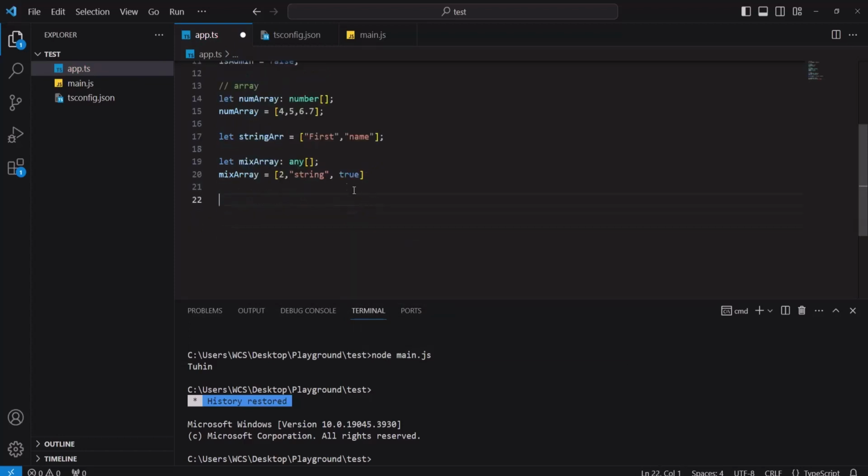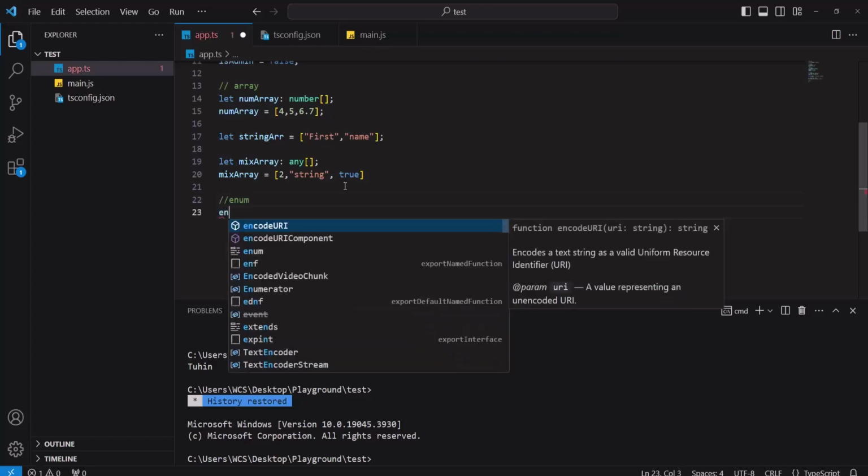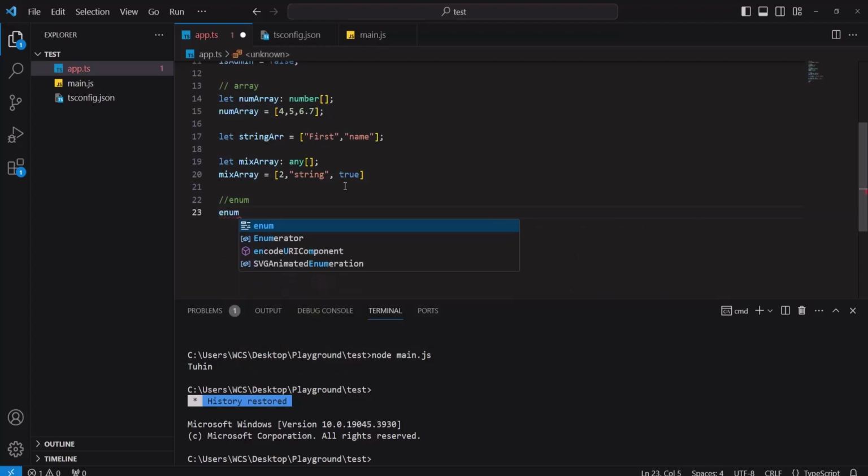Now let's see enum. It's a different data structure. For the syntax of creating an enum, you have to write the keyword enum and then the name of the enum, suppose status, and then curly braces.